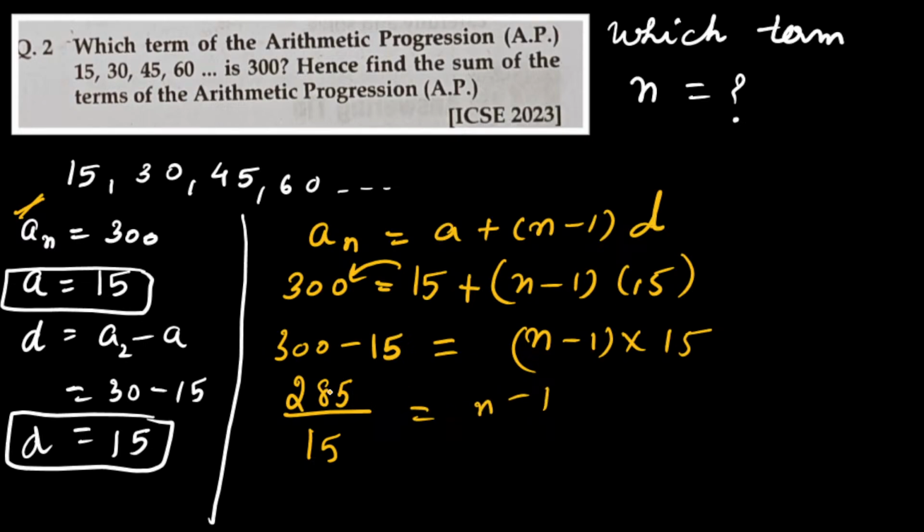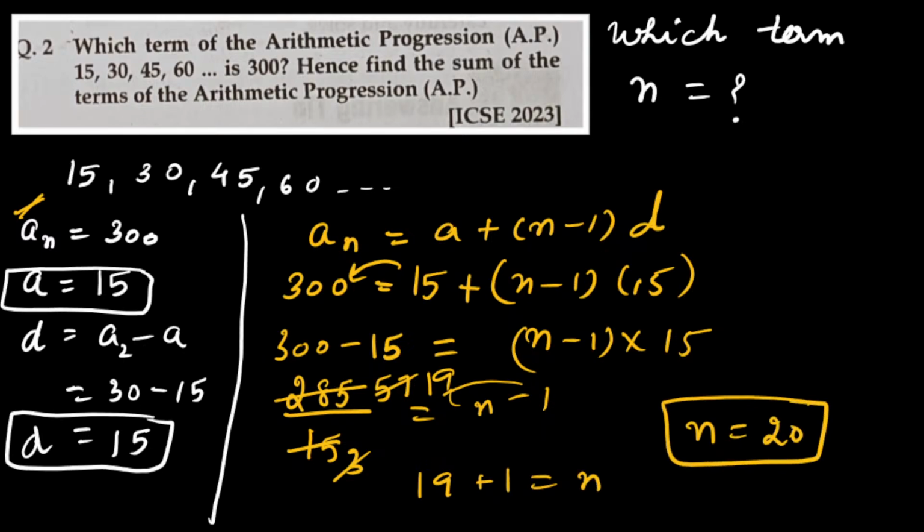So you can do cancellation now. On 5's table we can do 5 into 3, 5 into 5, 35, 5 into 7. Let's see, 3 into 1, 27, 3 into 9. Yes, so we did the cancellation. Now minus 1 also will shift to the other side, it will become plus 1. So we'll get the value of n as 20, the answer given by most of you. Yes, n is equal to 20.